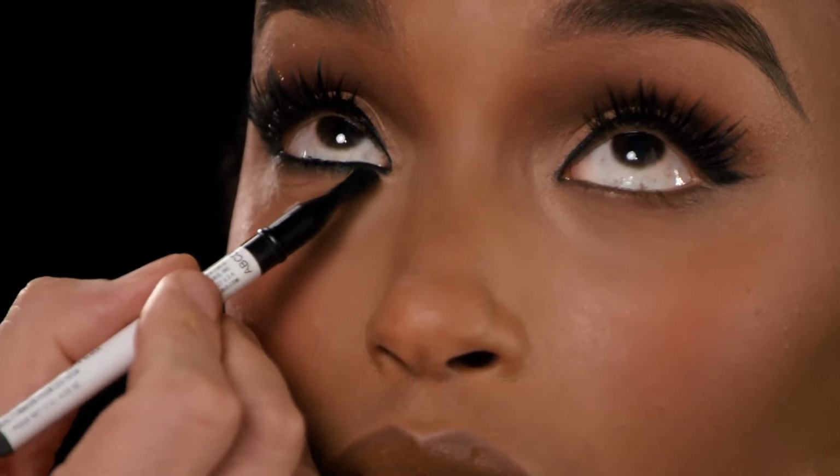Hey everyone, so we have our glam look on Fatuma, and now we're gonna take the glam look into a more dramatic look. I'm gonna start by using the Master Pigment Pro Pencil in Super Black, and I'm gonna go along the lower lash line to create some drama. And I'm just gonna smoke this out with the other end of the pencil.